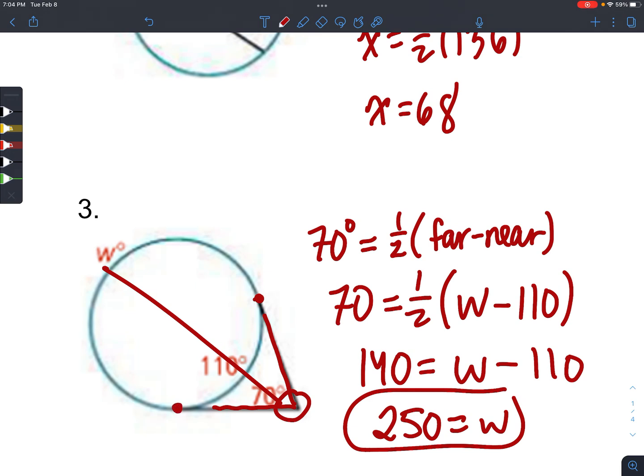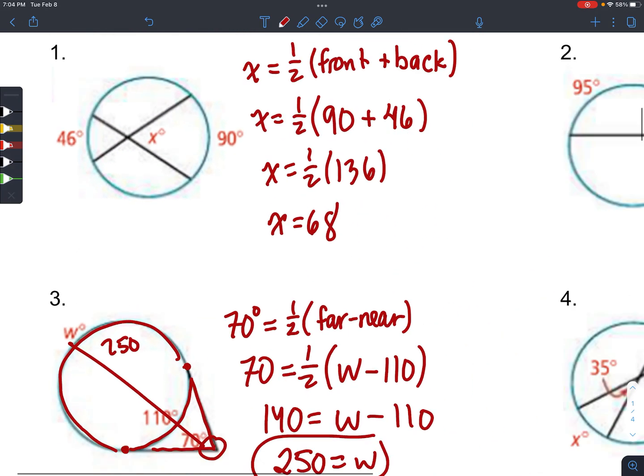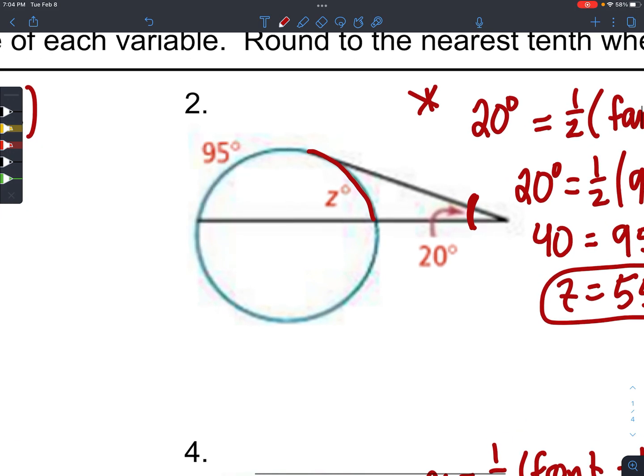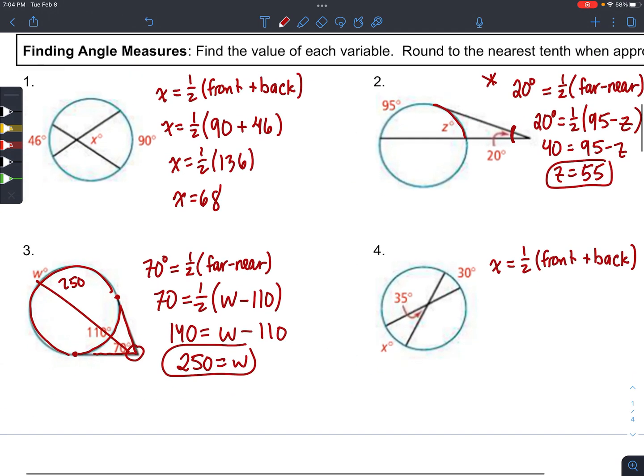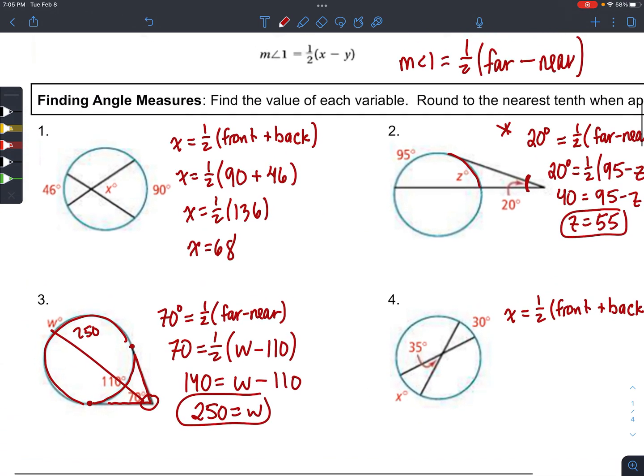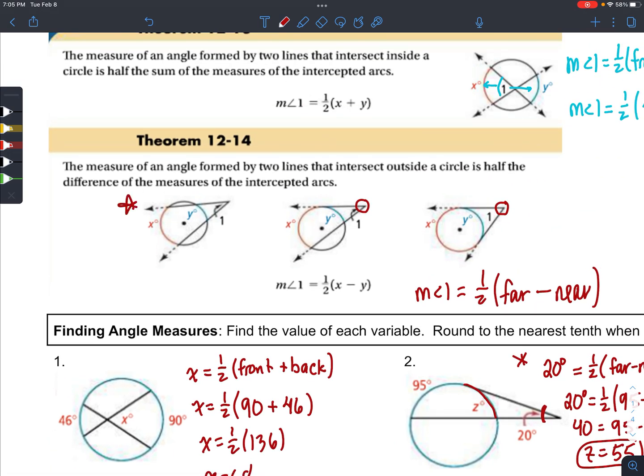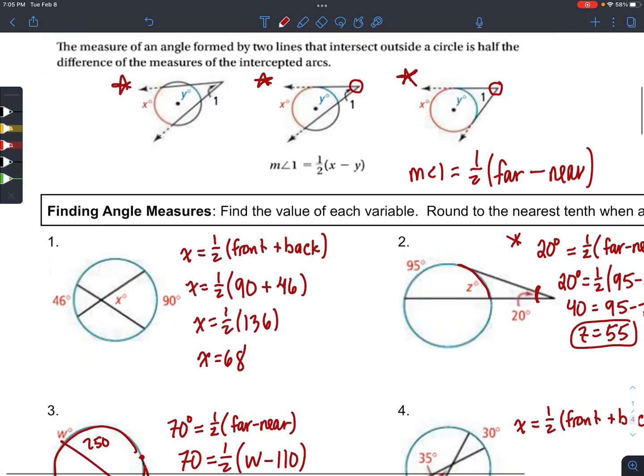And this is actually a special case because there's such a nice intersection here that it makes sense that this is 110 and this is 250 because that adds to equal 360 around the whole circle. But that didn't pan out here because we had 3 arcs. We had this, and this. We had 3 arcs happening here. So we couldn't observe that as nicely. But it obeys the formula. We can just use the formula. There's 3 different cases that they've shown here. We just use this one where it's 2 tangents.